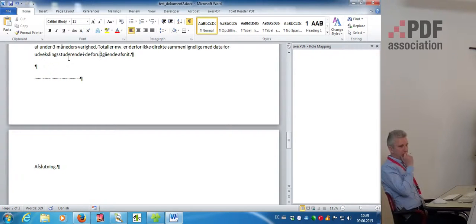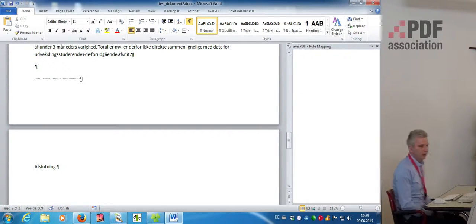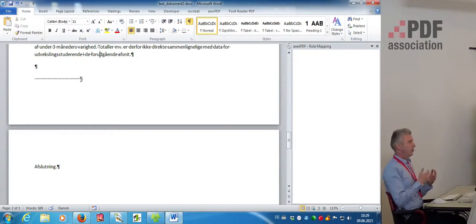I have deliberately put in two empty paragraphs, and in one paragraph I've actually added a lot of extra spaces into it. Now, that is actual information, but quite often, and this is something you probably agree you quite often see in a Word file, that empty paragraphs are everywhere. And if you convert that into an accessible PDF, you will actually get these empty paragraphs in.